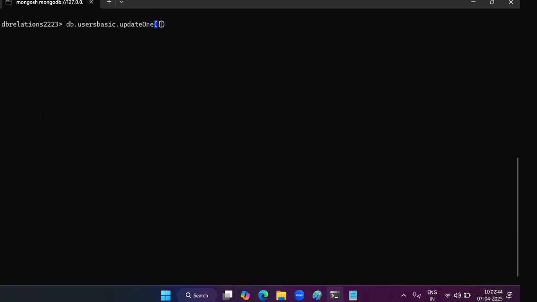Now here, what do you have to pass? Two arguments. In the first argument, you have to pass that ID value, _id colon, then that ObjectId, and in that we have to pass that string. And then here, if you want to update, $set, whose value should be one more object. Now here we are adding a new property, right? So directly pass that new property, whose value should be 1.